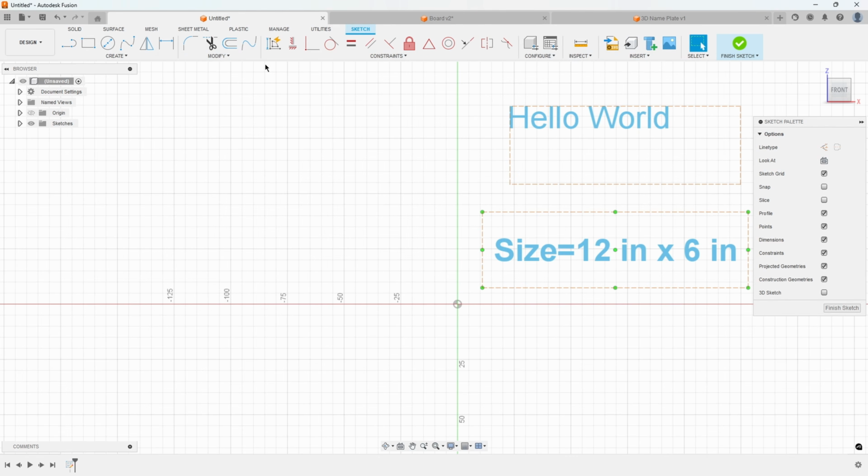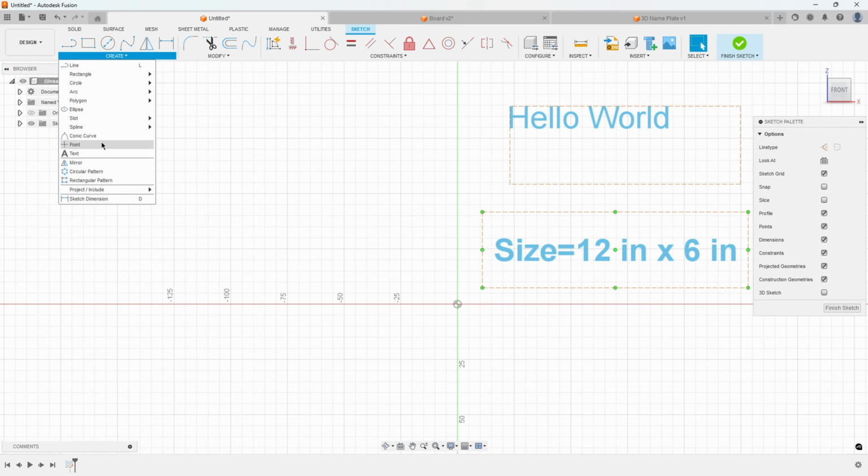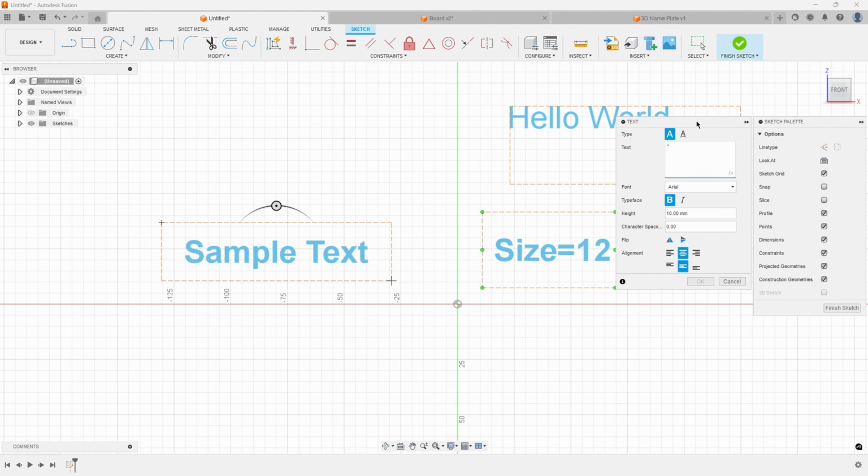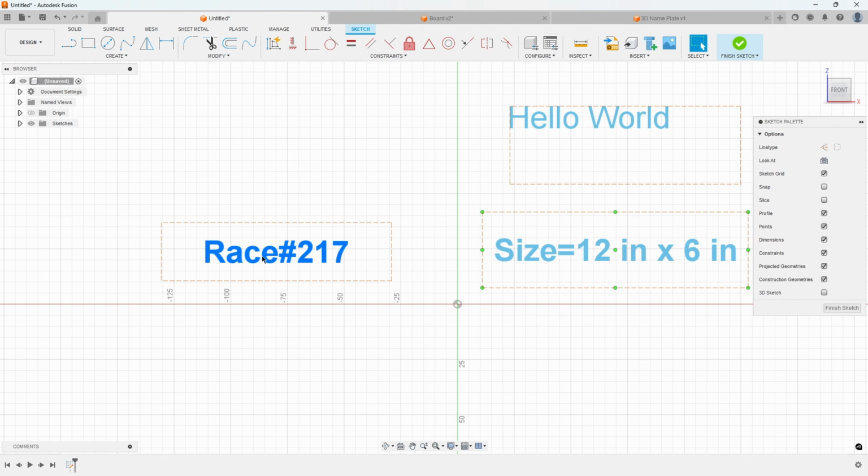So with that said, what I can do now is create some text, and let's go ahead and just put some text over here. And let's say we're creating some laser cut keychains or something like that, and we want some random numbers for like race numbers or something like that. I don't know, I'm making something up here. So I'm just going to say race number, and then I'll say plus, and then random number. Okay. And you'll notice it changed as soon as I hit enter.